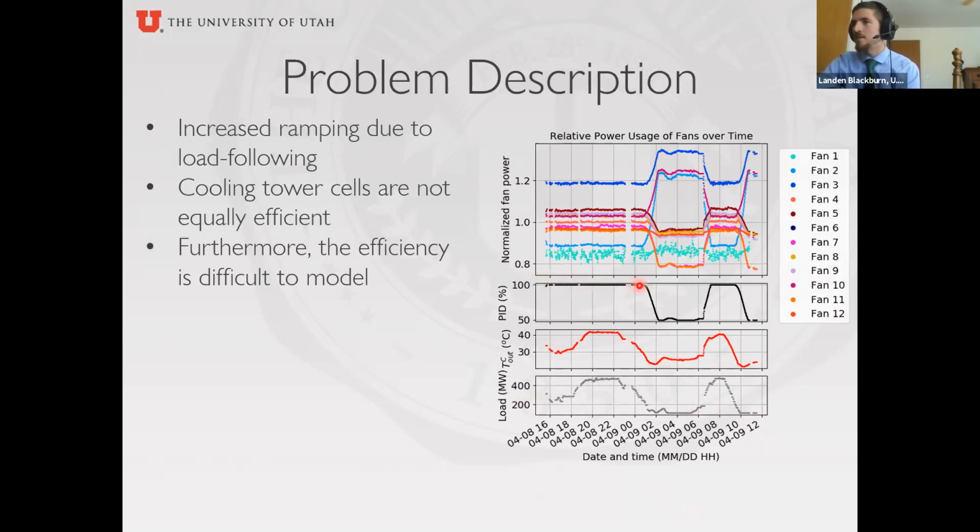It starts out with all the fans pretty much at their maximum capacity, drops down to about 50%, then up and then down. So we got a couple ramps going on here. But if you look at this top figure right here where all of the efficiencies are shown, you can see they behave kind of unpredictably when you get into these ramping situations.